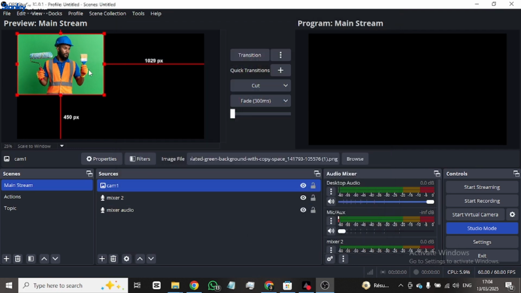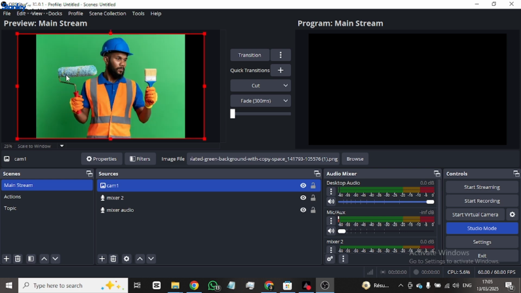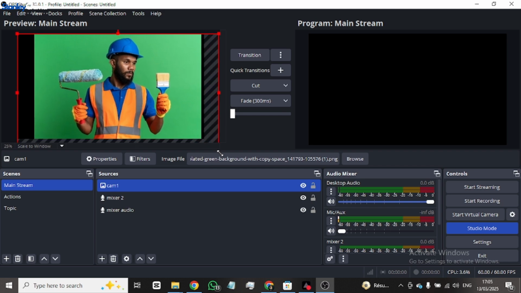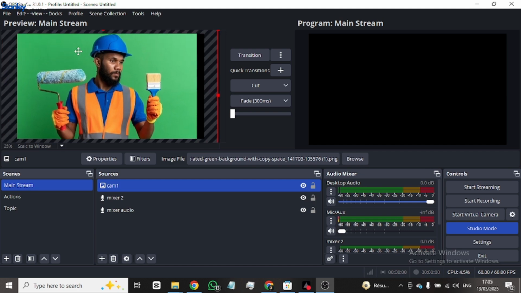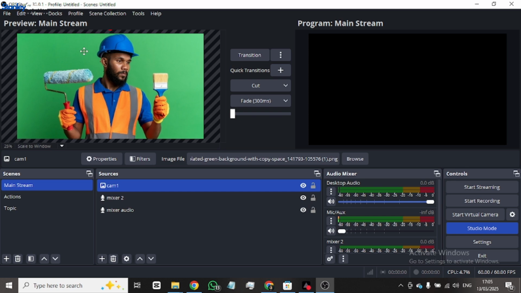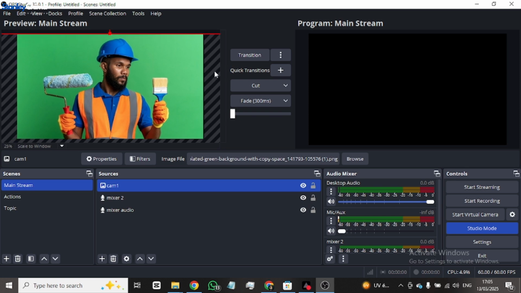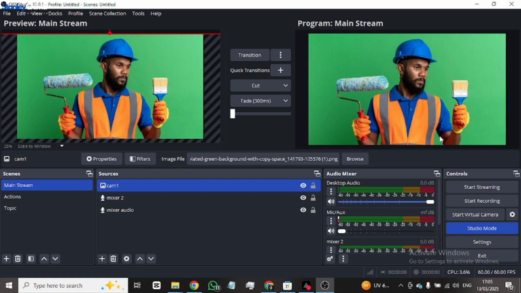Now, most times, once you import something in, once you bring in any image or video, it stays at this size. You could use Control F to make it full screen. But furthermore, you can still rescale it further. For instance, as you can see, it's not covering the full screen. You can click here and drag it. It has covered. I could drag it up here, and it has covered the full screen. So I just bring it down. Let me just use it this way. And if I move it this side, it stays there. Okay, so the next thing, we are assuming that this is the video. Like I said, I'm still going to replace it with the actual video, but that will be the last thing I'll do.